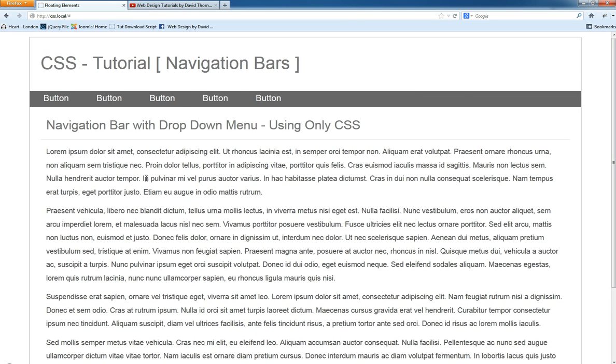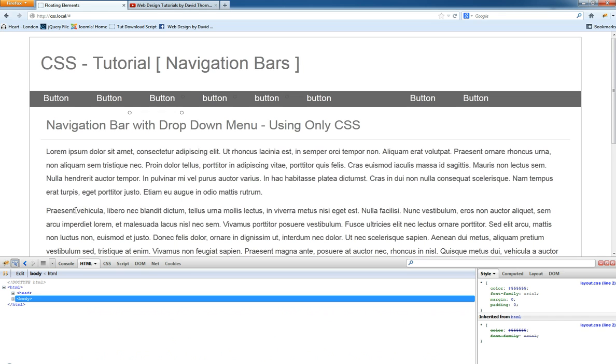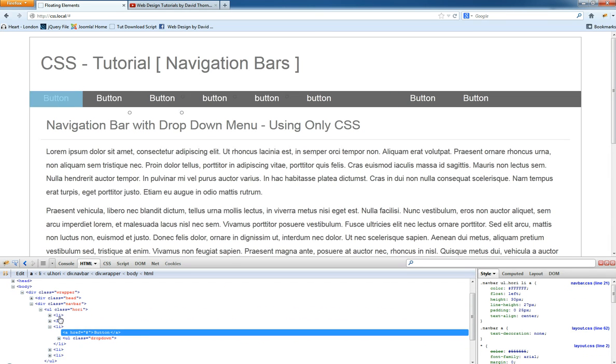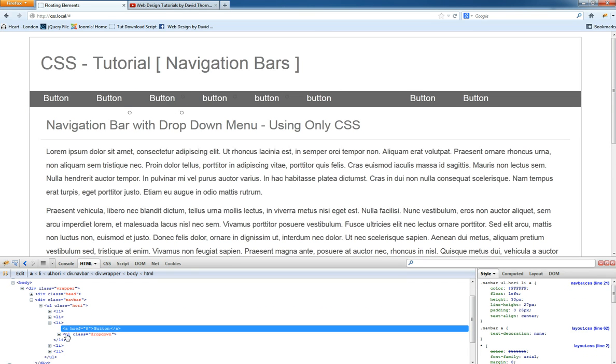So let's come back to our web page, and as you can see now we've got button, button, button. Okay, so we've got all sorts of problems, and we've got all of these things everywhere. It's a nightmare now, it's all over the place. Now let's have a quick look why this has happened. First of all, I'm doing this on purpose. I want this to happen like this so you can see what's going on.